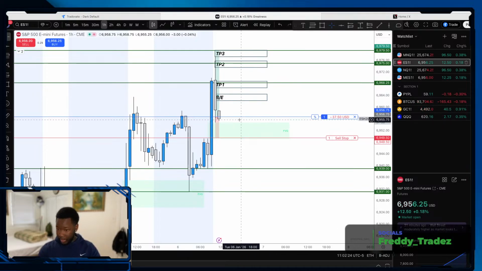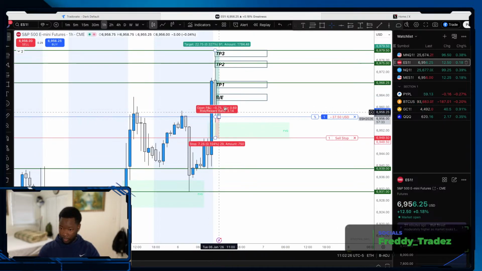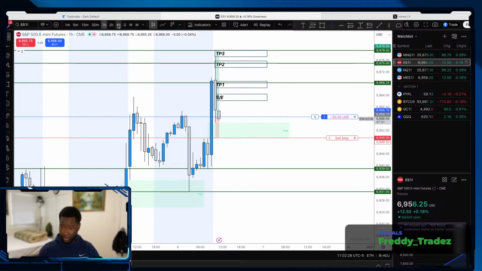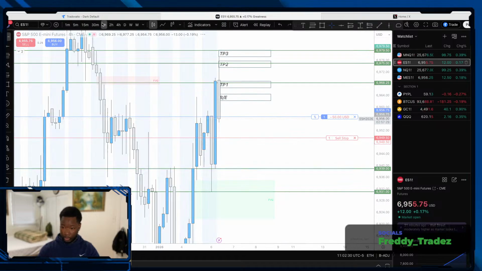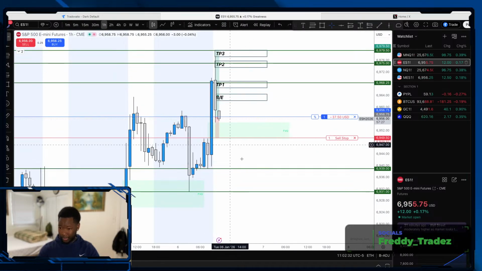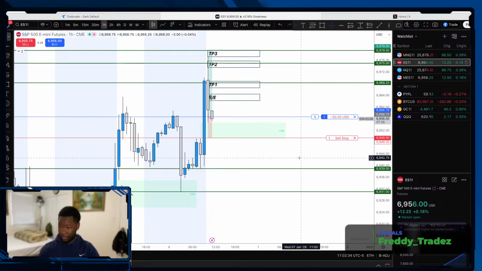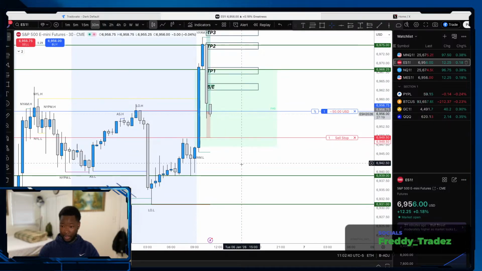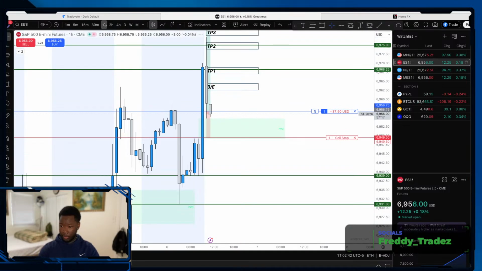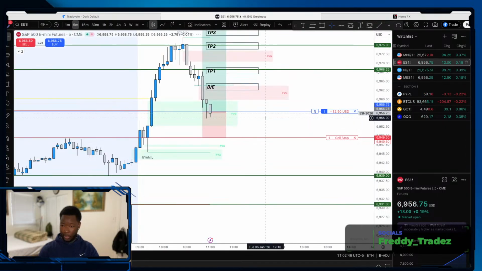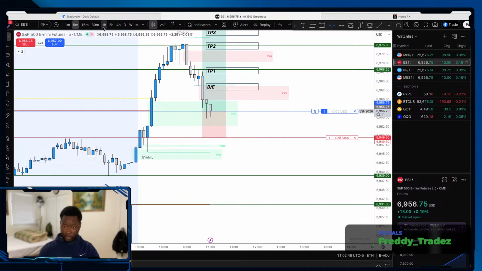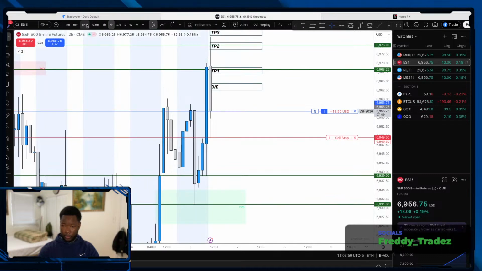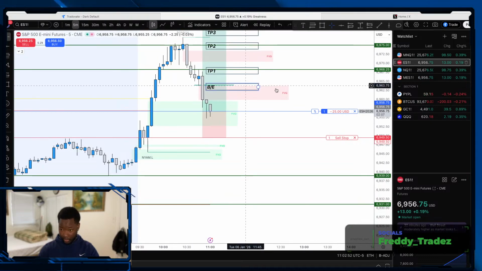The idea behind this is that we're bullish on the day, overall bullish. This hourly gap should hold us up. Might wick into it, but again, we should respect it if we want to continue higher. If we come down and inverse it now, we're probably going to push lower. And yeah, it's a pretty solid trade. I'm fine with my stops. Break even and take profit areas are fine.